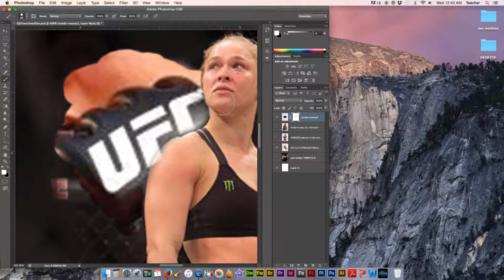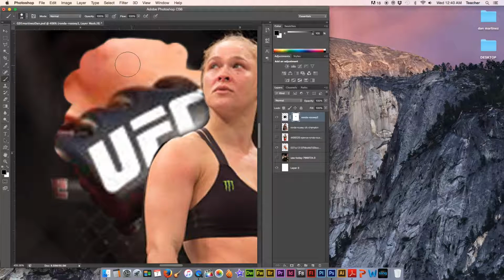So whatever I paint in white, I can bring back. Whatever I paint in black will go away. So again, if you switch this, I've got black on the top here, then I can erase. If I'm painting with black, it'll go away. If I'm painting with white, it'll come back. As long as you're using your mask, which is the little square area here, right next to that one, then you can utilize this technique.